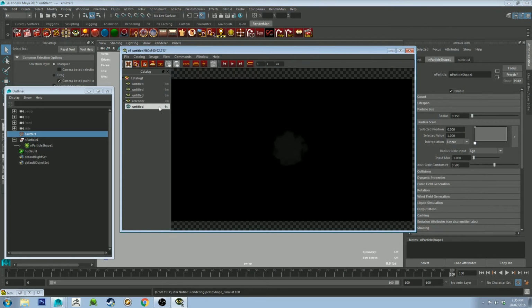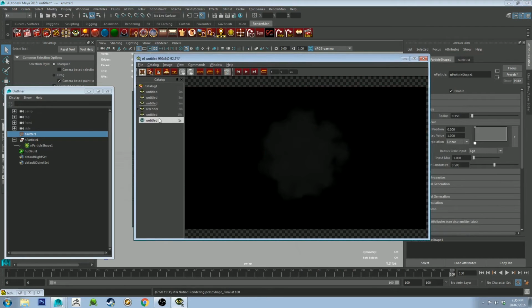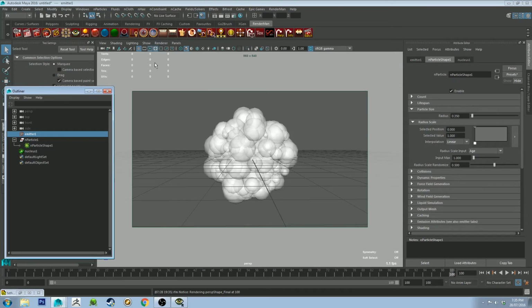So that basically rendered in like a second. So yeah, it's super quick. I might even zoom that in so we can see how long it takes to render zoomed in. So yeah, that was like 4 seconds. So, you know, that's super quick when you've got no lights on it. But obviously it kind of looks like garbage with no lights on it. You're obviously getting like the nice edge texture and stuff, but we're going to hot this one up by putting a light on it and getting it looking more like a cloud.